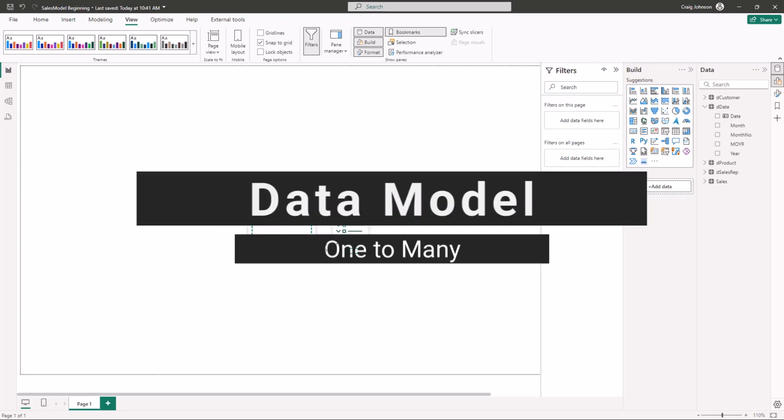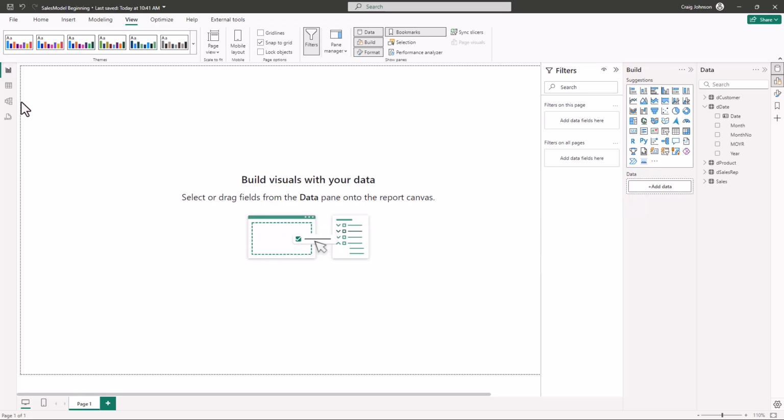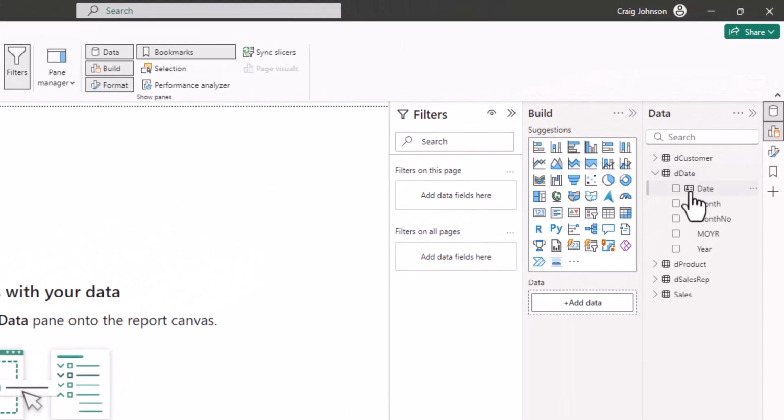Back in Power BI, let's take a look at the data model. Remember, you can download this model in the description below and follow along. The model is already set up. We have a customer table, we have a date table, a product table, a sales rep table, and a sales fact table.